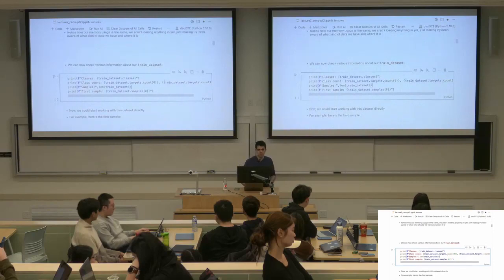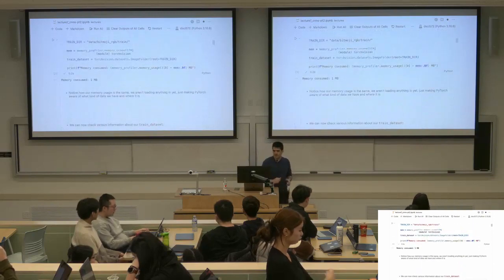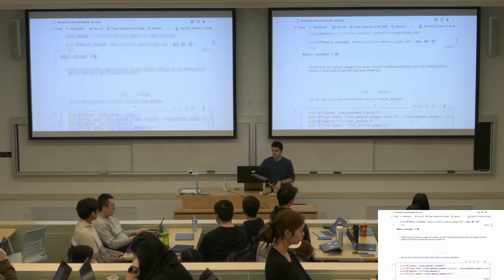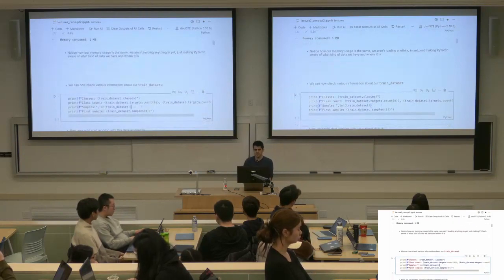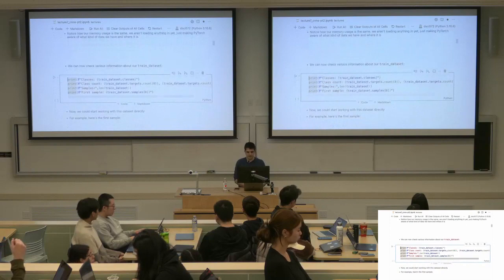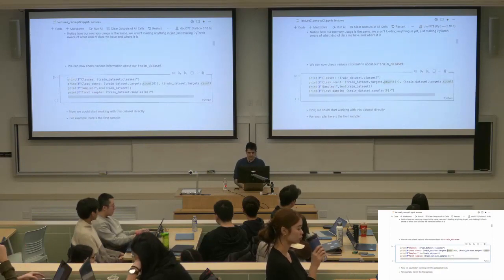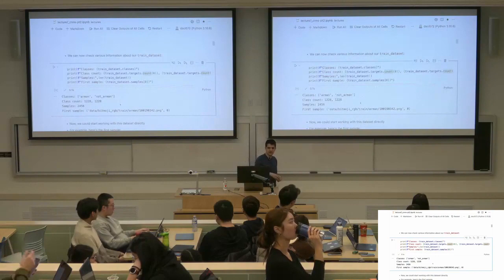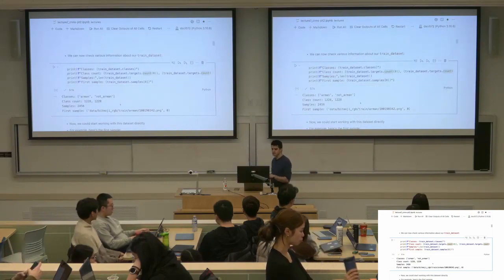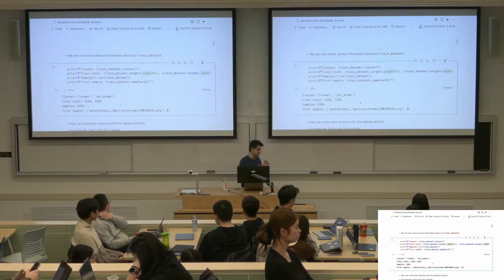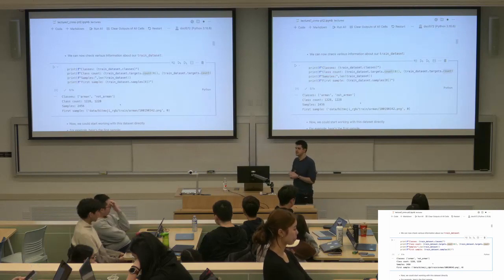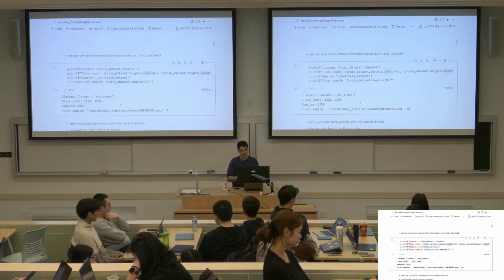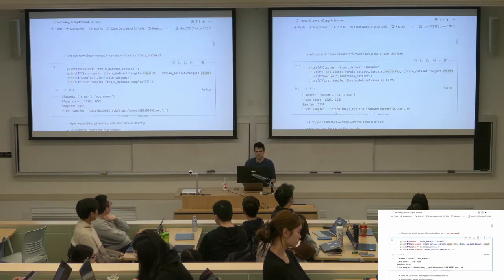Once we have created this train dataset object, there are a bunch of useful attributes that we can inspect. For example, the classes that we have, the targets, number of samples. For example, here, if I query the .classes attribute, I can see the class labels, and this is according to the folder names that we had in the data set. It also shows us how many examples we have in each folder for each label, the total number of samples, and the location. For example, we can also look at the path of a particular image.